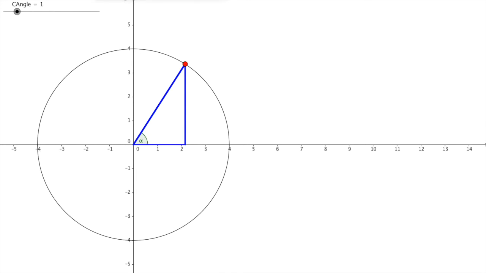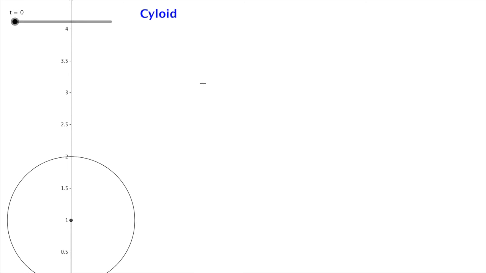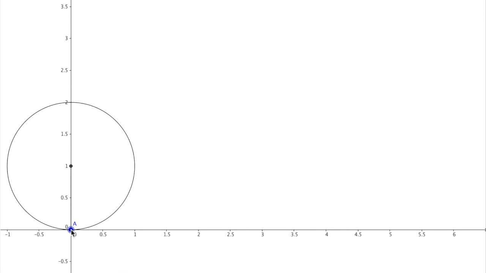let's go with this one. This is called a cycloid. Basically, it's the curve that is generated by your bicycle tire or car tire as it moves around. And the concentration is on one point on the curve itself. So if we look at point A here, and we start moving the circle, rolling it in this direction, what I want to do is find out where this A is going to be located.